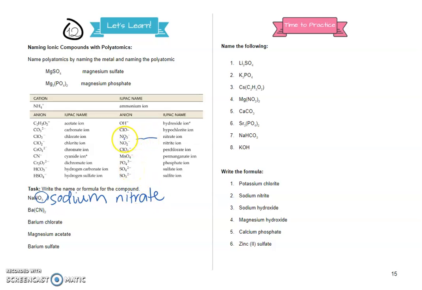Just a note about this table too. Do you see how it's just NO3 negative? That means -1. They just didn't write the ones. They're being a little lazy in that table. Okay, this table actually is in the chemistry textbook that we have in the classroom. So that's it. Sodium nitrate, done.